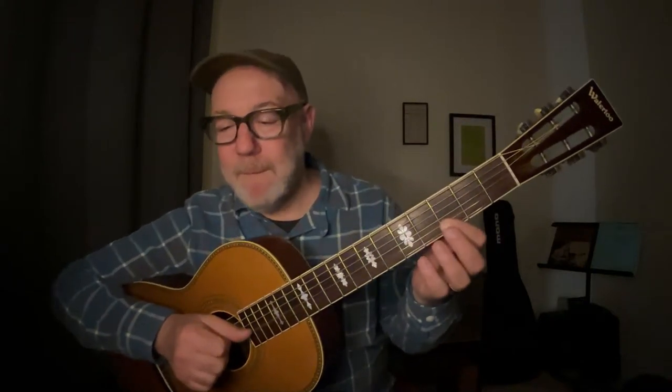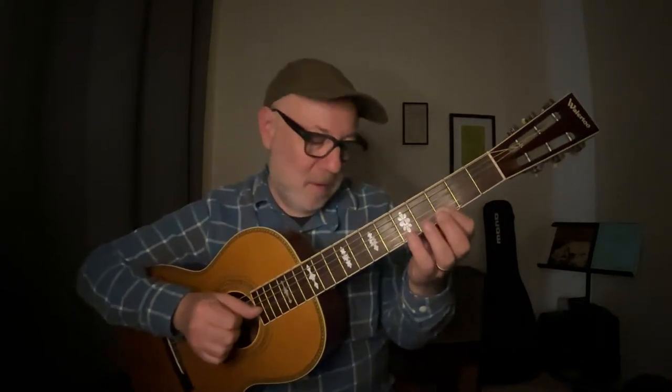2, 3, 4. If you have a guitar, hope you are playing along with me. Here comes D7, so we're going to play D with A below it, C with G below it, and then G with D below it, and then the final chord is D7.